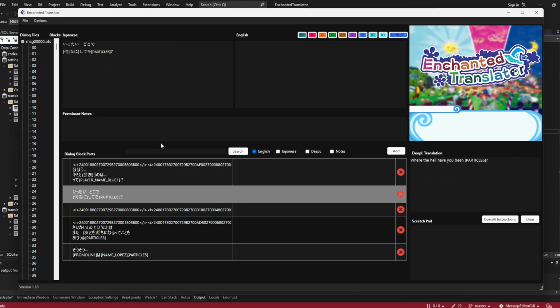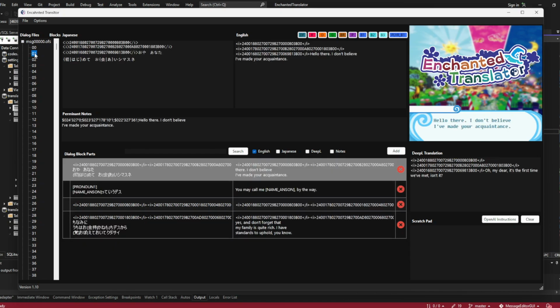And so when you come back to it, it will always be there. I did go through the game 1 text, and I extracted it all and lined it up with the file and the block index number here. Where there was text, I included it in these permanent notes. So this is straight from the original game. And so then you can take that and use it to adjust the translation as needed so that it's more in line with the character rather than DeepL's. For the most part, they seem to line up pretty well.